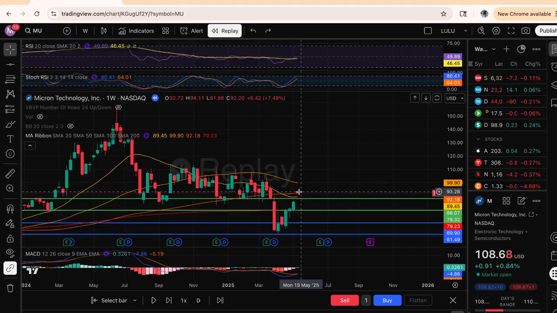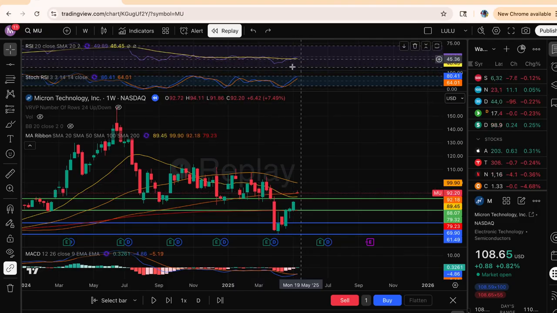You can get in. You can get out at this point. You can stay in if you want to. I always tell people, go ahead, cut the cord. Look for another time to get in. Look for another setup, because this could come crashing down really quickly. But you do that at your discretion. You can use those indicators to tell yourself, hey, do you want to stay in this trade?